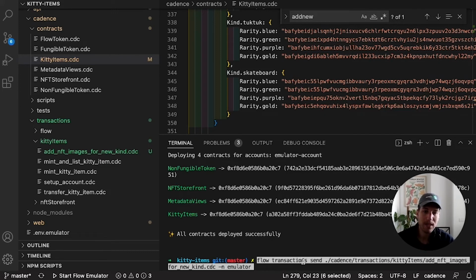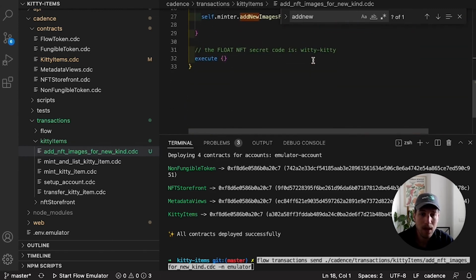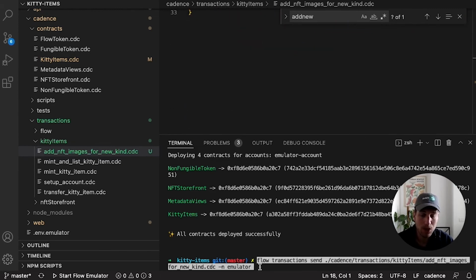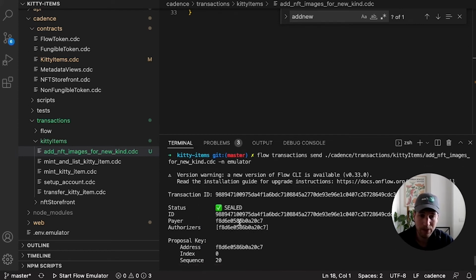So flow transactions send, this is the flow CLI command to send a transaction. The link to our transaction code, which is this one here, right? That we just copied and pasted. And the network, which is emulator. So let's run that. Boom, sealed. If you see sealed, all's good. We did everything correctly.